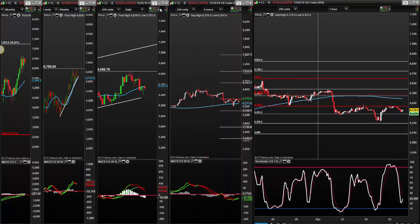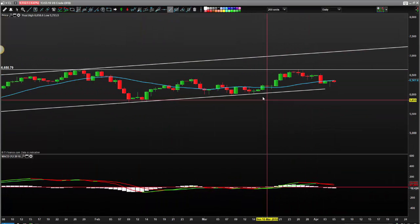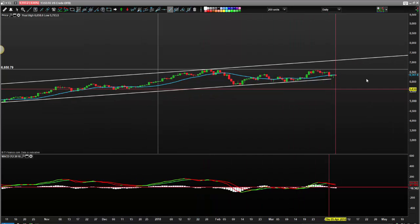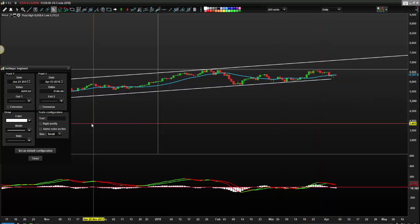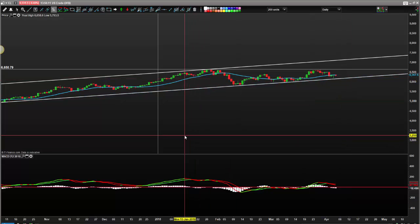Quick look at oil - oil is struggling at 63.80. That's a hard call at this stage. I think we need to come lower to get the buyers in. If we can get the buyers in at somewhere like 60 to 61, I think that stands a chance of poking higher.